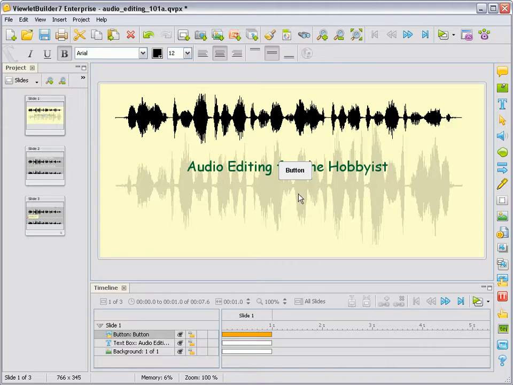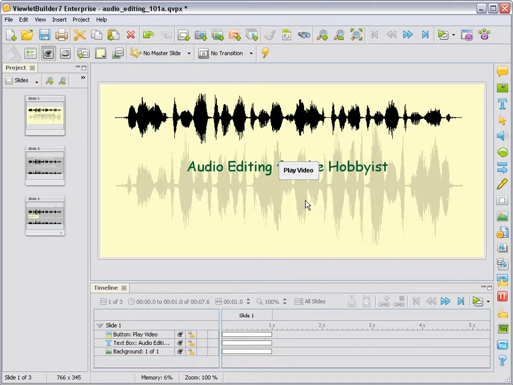Now, the button that displays on the slide will be determined by what you have configured in your style sheet, but we can edit the style of this button at any point. You notice that we have a cursor blinking inside of our button. This means that we're in text edit mode at this point. And along the context sensitive toolbar, we have tools available to us for editing the text. For right now, let's go ahead and highlight the text and we'll change it to something like play video. Then to exit text edit mode, we'll click off of it.